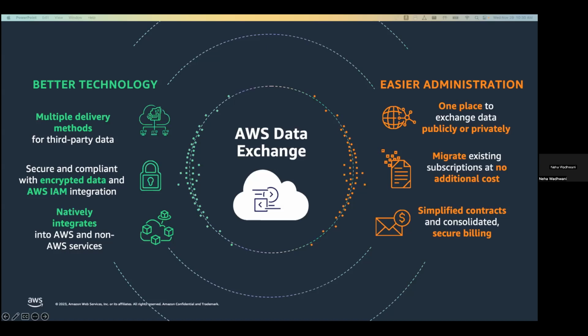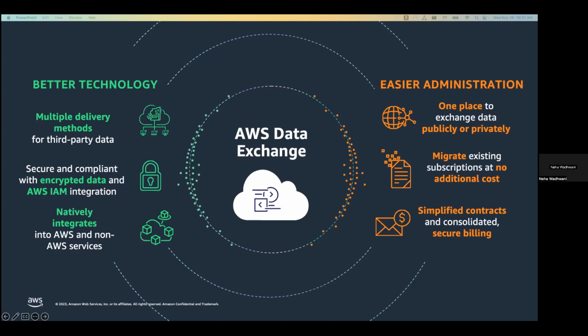And if you are a provider, meaning you are someone who is selling some kind of data, global distribution of your data business through AWS Data Exchange is only a few clicks away with our easy to use API and console experience. Again, because security has always been AWS's top priority, AWS Data Exchange is a secure and compliant way to exchange data. Some security features are that all data is encrypted at rest and in transit, and AWS Data Exchange is also integrated with AWS Identity and Access Management, meaning you can create fine-grained controls using IAM. It also integrates with AWS License Manager, which can track and distribute licenses to AWS Data Exchange products. So the administrator can emulate and enforce the terms of their licensing agreements by completely controlling which accounts can access the data in AWS Data Exchange.